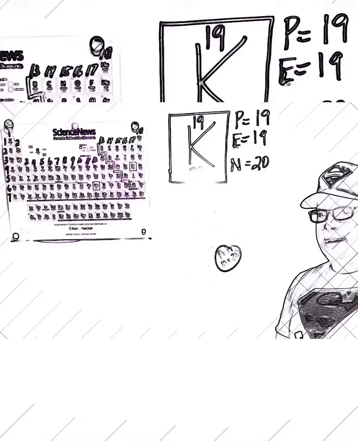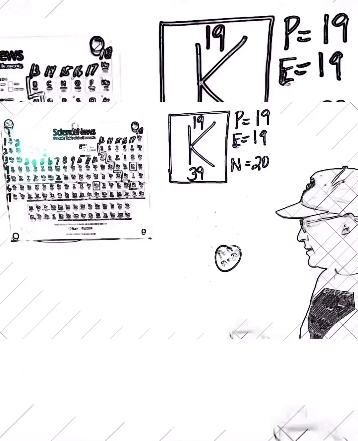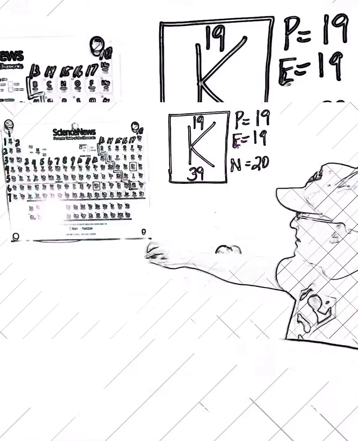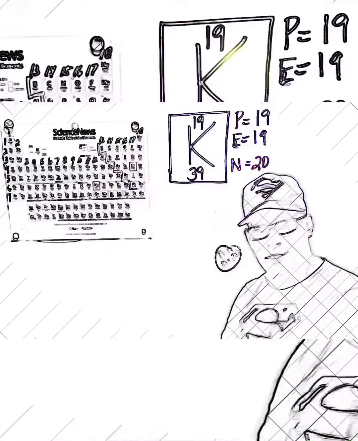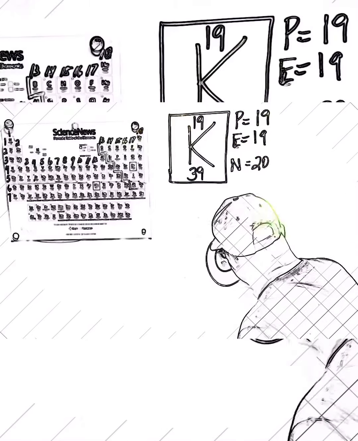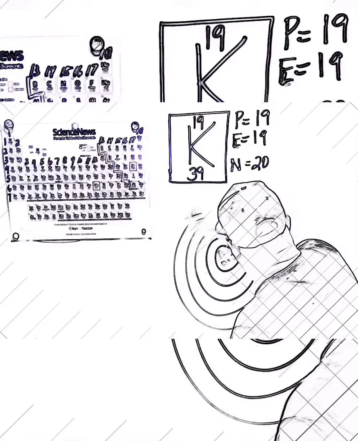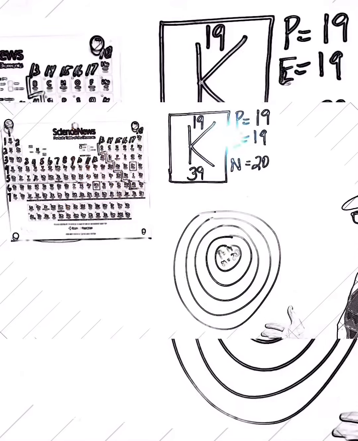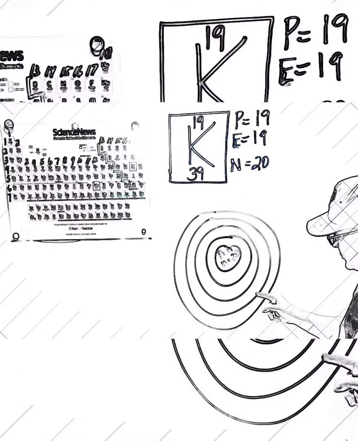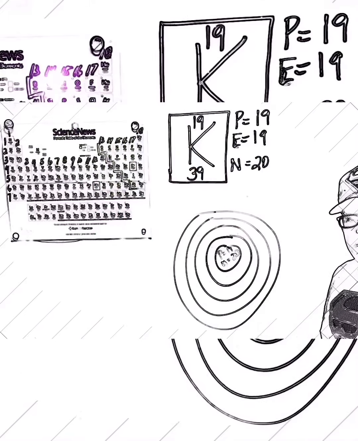It's really easy to look at the periodic table and know immediately how many energy circles you need around the nucleus. Since potassium is right here in period 4, that means it has 4 energy circles. So I'm going to draw 4 energy circles. 1, 2, 3, 4. All right. So I could look at this not even knowing what it is, and I could count the energy circles and know whatever this is, it's in period 4 because it has 4 energy circles.